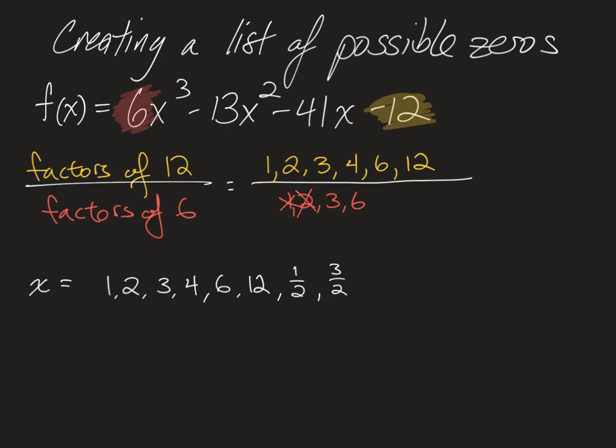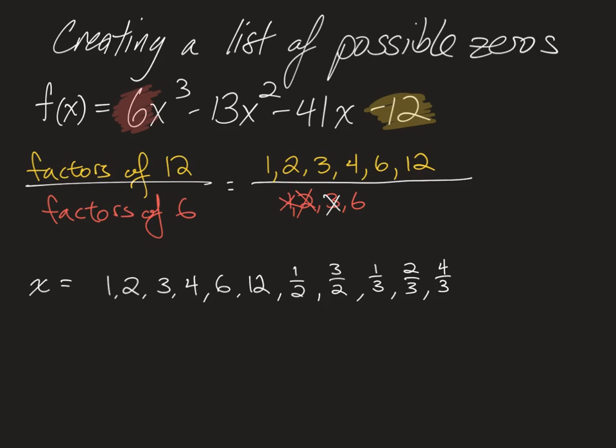You go through and do it for 3. You'll notice you get 1/3 and 2/3. 3/3 is 1, that's in the list. 4/3, that's not in our list yet. 6 over 3 is 2, and 12 over 3 is 4, so that's in the list. We don't worry about that. So we're done with 3, and you just keep going down the list here.